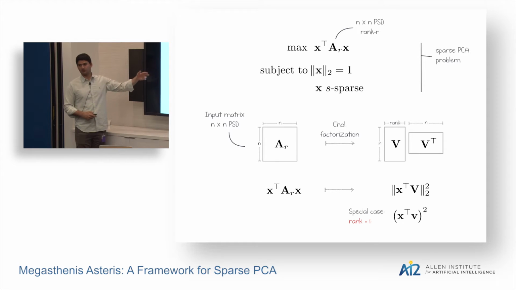Yeah, so now I'm assuming already that my input is low rank because I computed the low rank approximation in the first step of the algorithm. And now I'm considering the simplest case. Let's say that the parameter R is equal to 1. You would not do that, but let's see how you solve the problem.